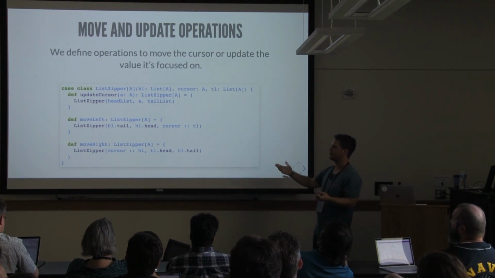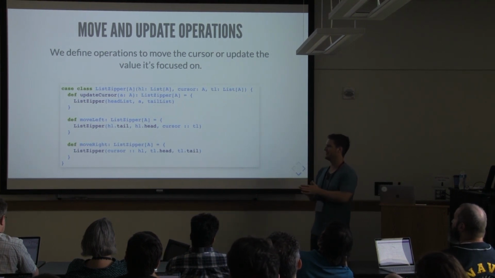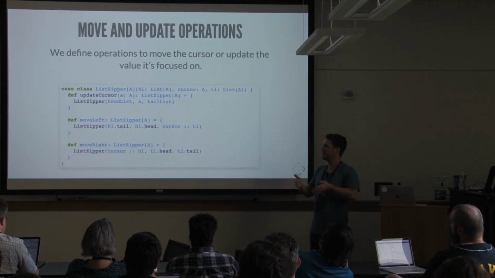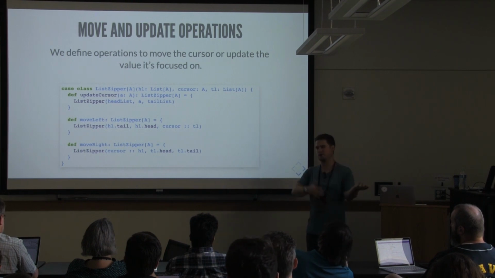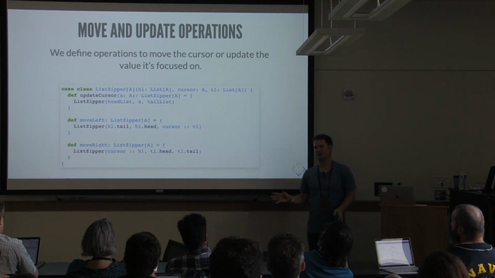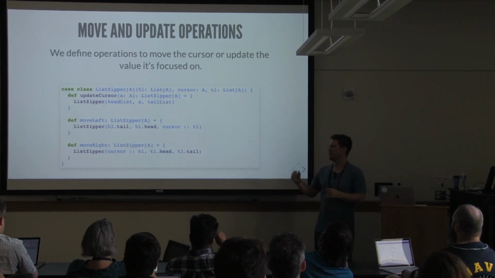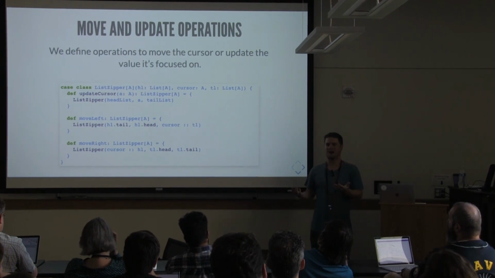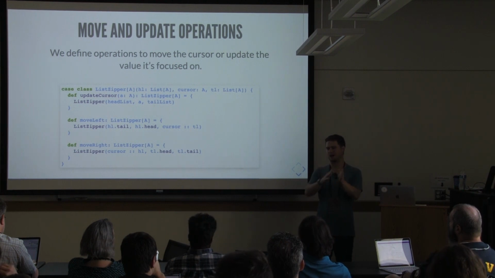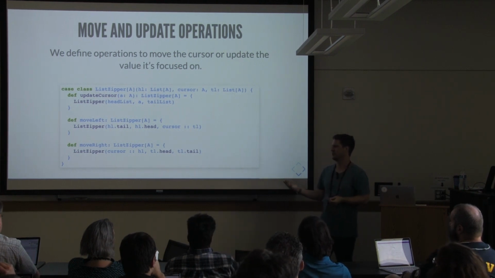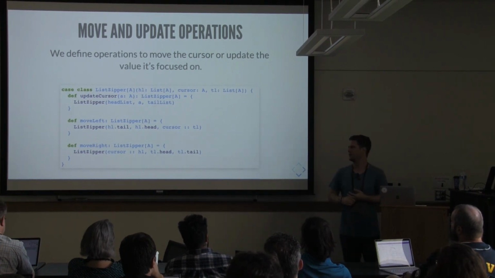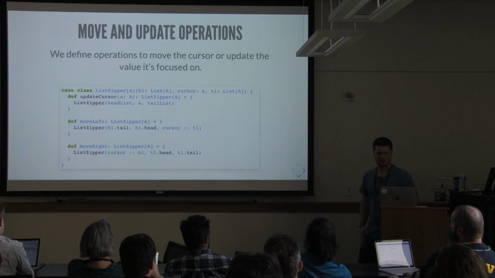Another thing you could do, which I didn't implement here, is insert another element to your left or right, sticking one next to your cursor. That's also cheap. You just throw it on whichever list you need. This might come up, and we'll cover them more, more commonly with trees, but if you had a list where you had some kind of focal point and you wanted to make modifications around that point, this would be a much more efficient way to represent it than using a standard linked list. And you can always get your list out of this pretty cheaply.